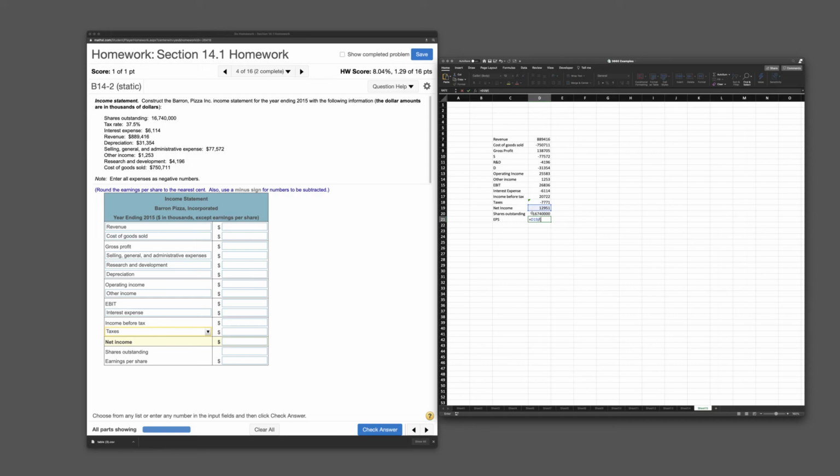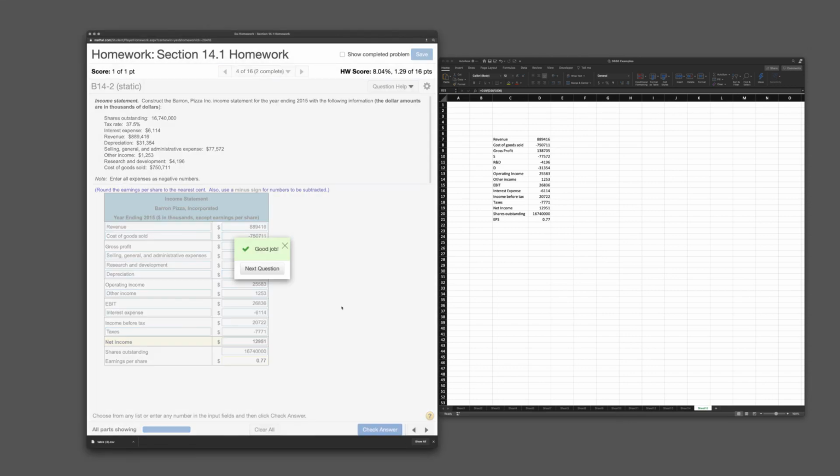So again, our earnings per share is our net income divided by our shares outstanding, but we're going to divide our shares by 1,000. So that way they're both in line. And here we have our earnings per share. Again, this is a dollar amount, and it's positive, about 77 cents. Okay, so we're just going to go ahead and punch in those numbers. I'll be right back.